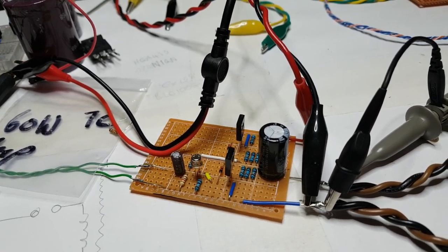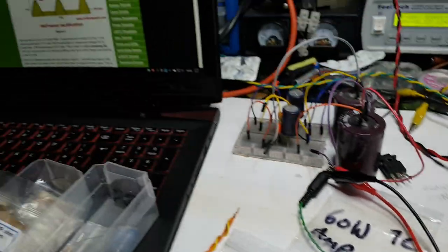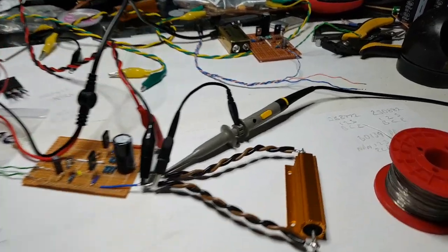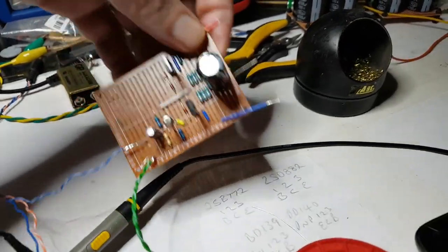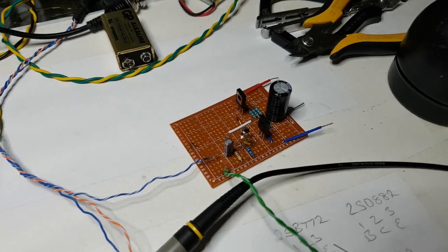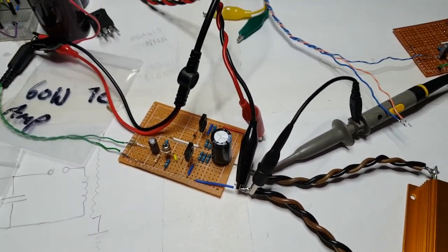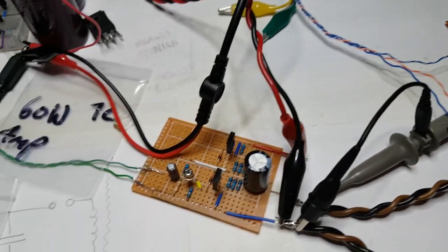So 12 volts is the way to go. I'm going to give you a little sound demo now at 12 volts, connecting it up to my laptop in stereo - because we've got 2 channels. And just before that, I'm going to put this other channel on the oscilloscope with the dummy load and feed it, just to see if there's any real difference on that particular channel compared to this one.